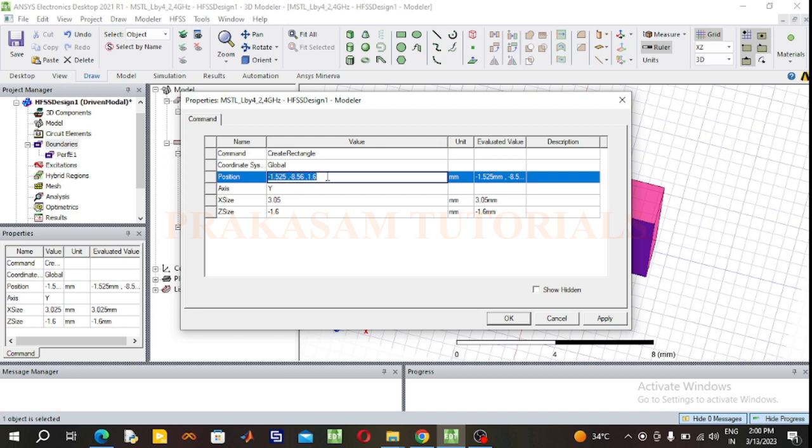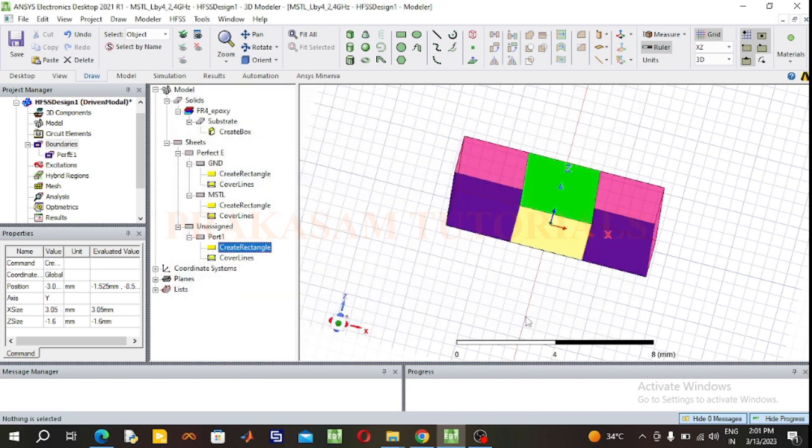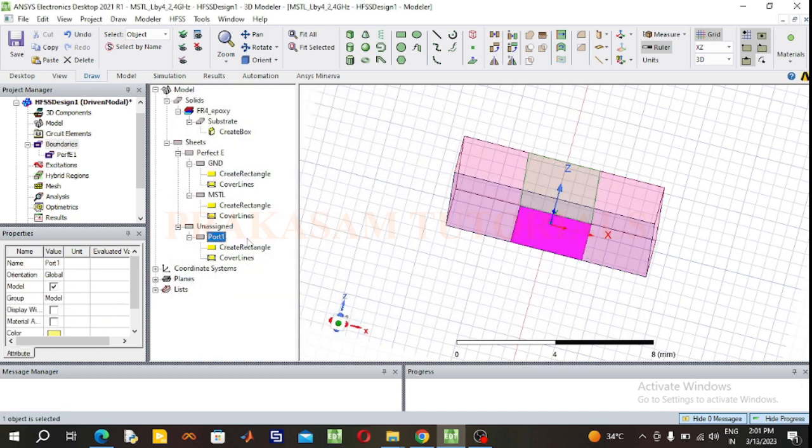The x size value is 3.05, and half of that value with a negative sign is minus 3.05 by 2, and for the y position, the length of the substrate is 17.12, and half of that value with a negative sign is minus 17.12 by 2, and the z position is 1.6 mm, that is the height of the substrate. So this is port 1.